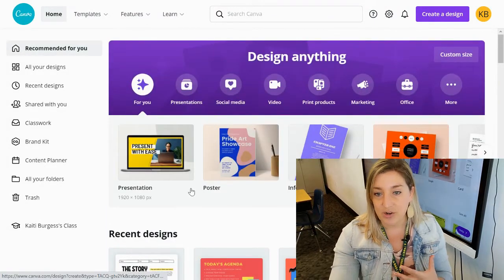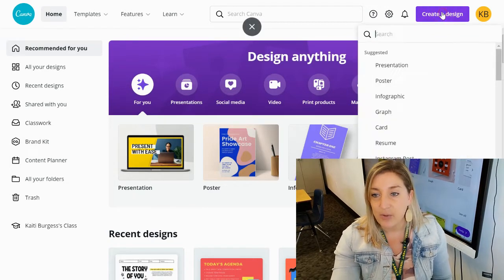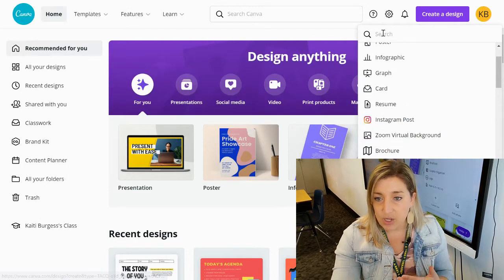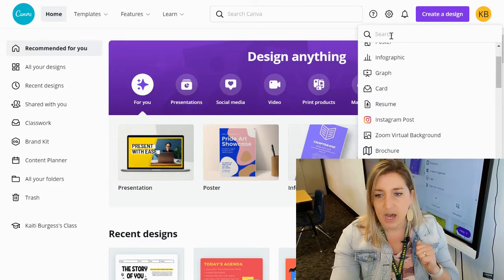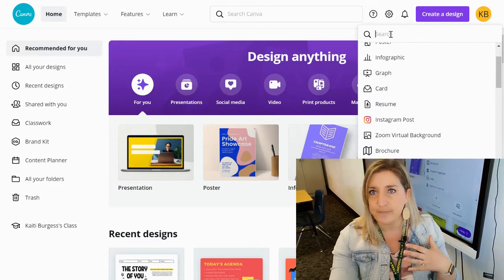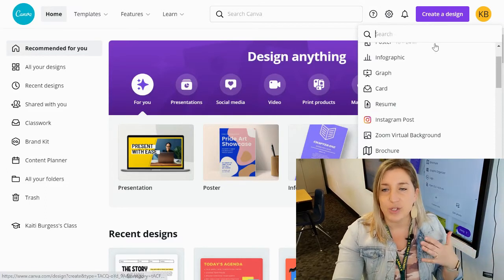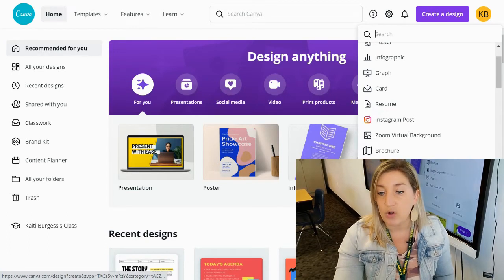When you want to start creating in Canva, there's a few places where you can start. You can click up here where it says create a design, and you can start going off of the different suggestions. If you're searching for something specific, like if you want to create a poster for weather cycles or something, you could search for that specific thing and see if there's already a template out there for it, or like graphic organizer.